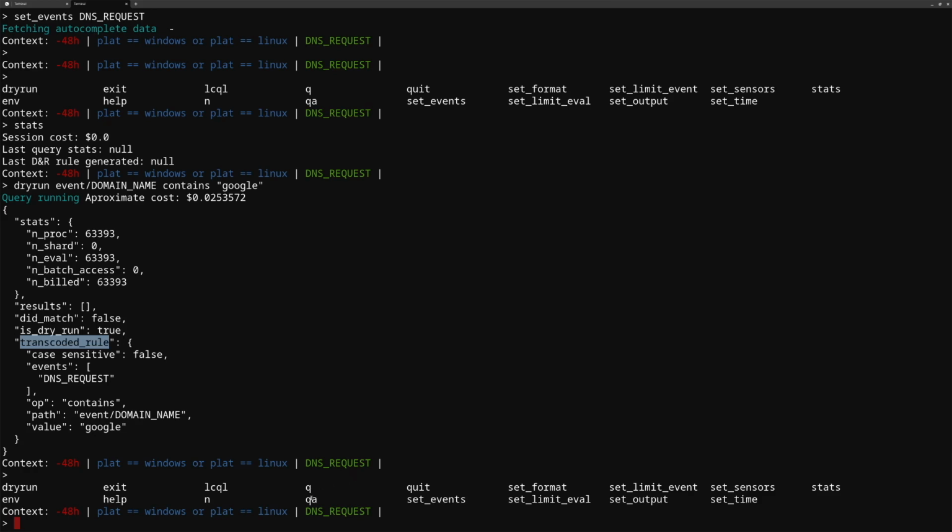We have two different query types: Q for query and QA for query all. If you use Q for the query, we will do pagination over your query whenever possible. That's possible only when there's no aggregation being done over the query and it is not a stateful query, meaning it's not about a relationship like parent-child. In those cases, it'll do a paginated query, which means I could set my context to say the last 6 months of data.